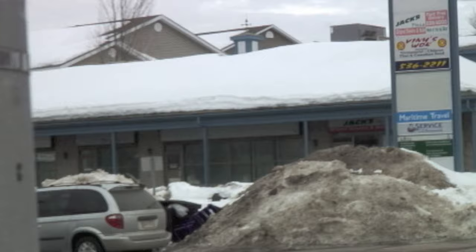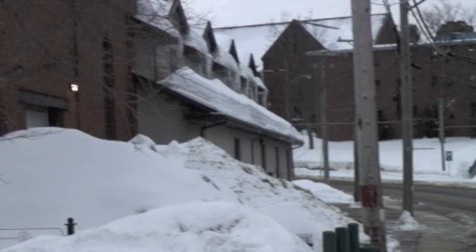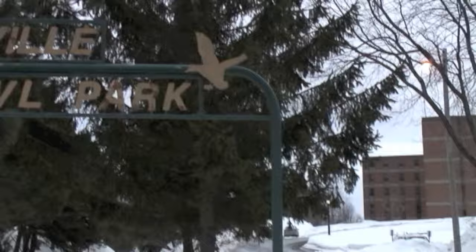Doing a complete 180 from the East Main Plaza, you'll turn around and see that campus is just ahead of you. Before we continue to the academic buildings, however, I want to point out the heating plant to your left, and to the left of that, North Side Quad, where we will be ending our tour, and to the left of that, one of the entrances to Sackville's Waterfowl Park.